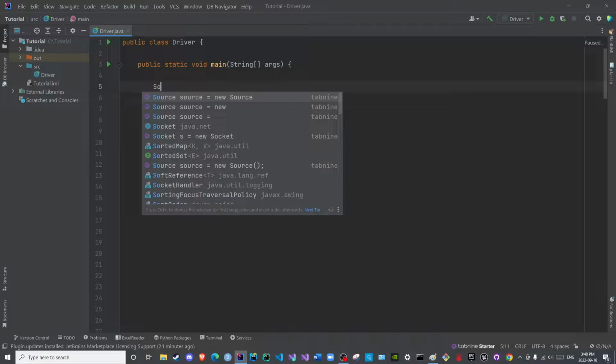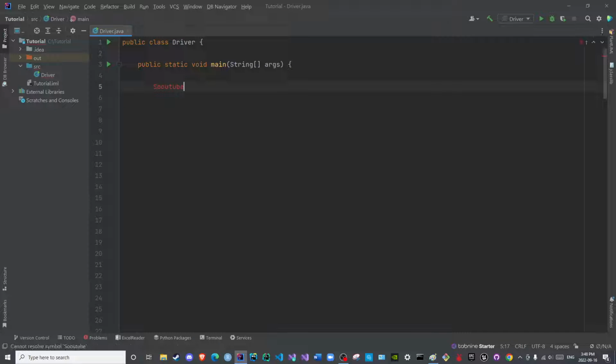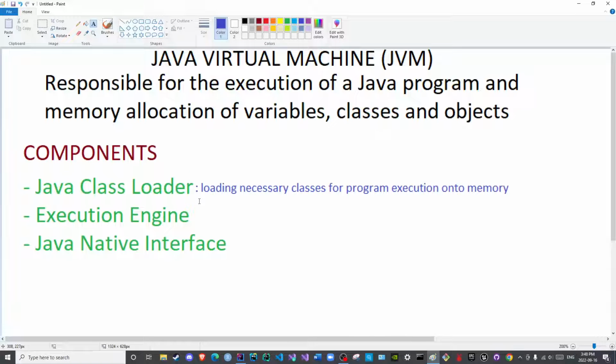If I have a simple program here to run, it needs to be lowercase. What will be the classes necessary for loading? You will have the system class, you will have the driver class, and the super class, which is the object class. Those, and the print stream class. Those are all the classes needed to execute this single line of code. So that is the purpose of the class loader. But this is not the scope of the lecture. We will cover this later on.